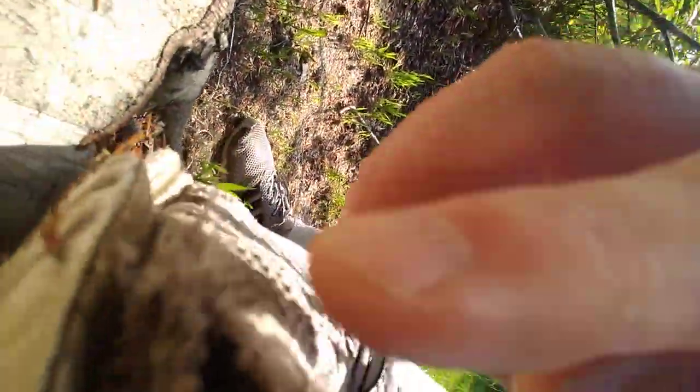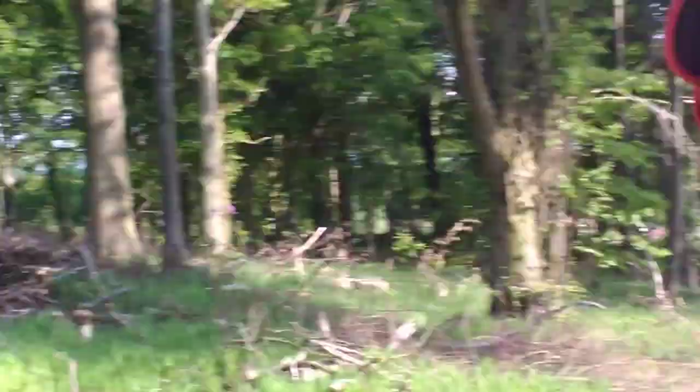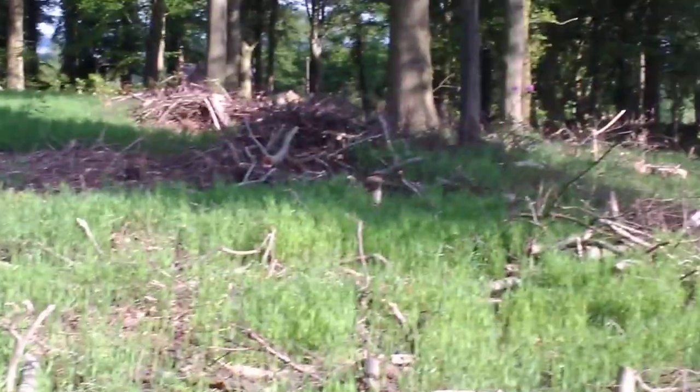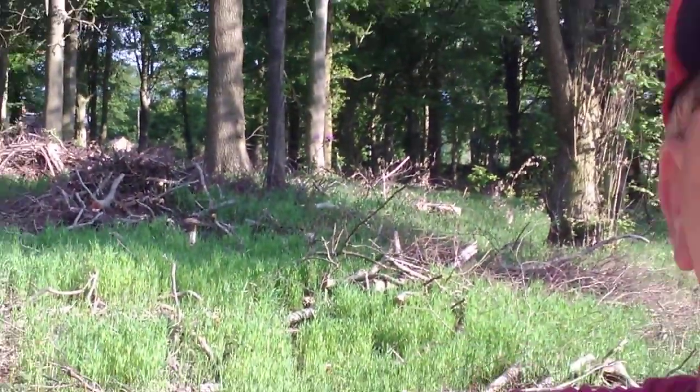I'm going to have to get some new trainers - I've just got a right spike in there because there's a tree down. I'm going to try and get you a shot of this house - let me see if I can get it. There's a house down there somewhere, and that's where the old guy came from - a long, long time ago, 35 to 40 years ago. And I was chatting to him and he came up and told me all about the stuff what went off in Wentworth.